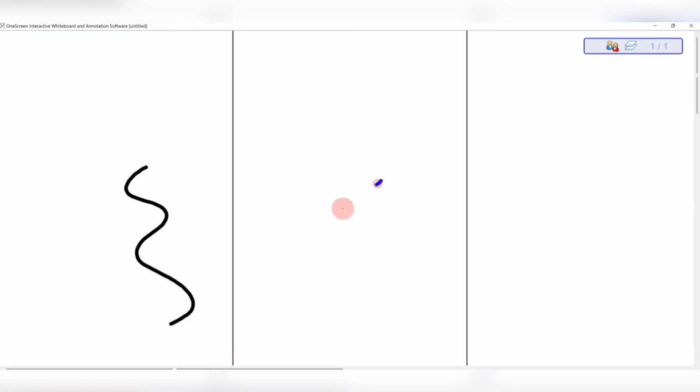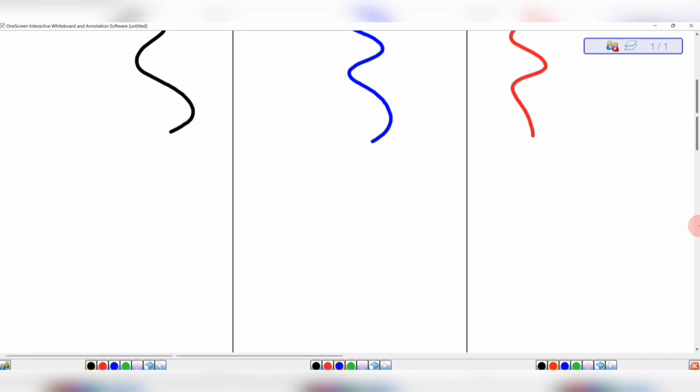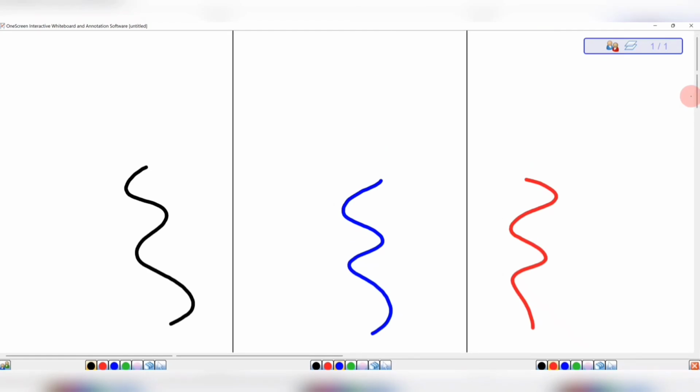So here we have 3 different segments where you can have maybe 3 students working at the same time, writing on the whiteboard in 3 different colors. Also, in a collaborative environment, you can start writing from segment 1 and then move towards segment 2 and then segment 3, giving you the ability to have a collaborative workspace as well. And within this workspace, using the scroll bar, you can create unlimited space for you. When you want to remove these segments, simply tap on the cross button at the right bottom.